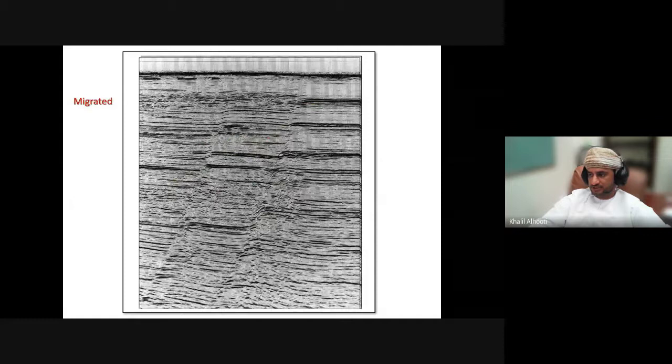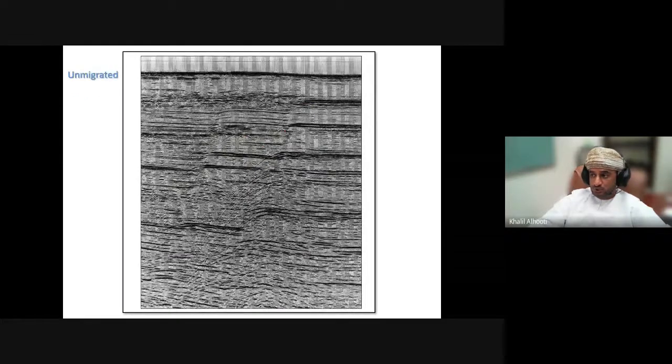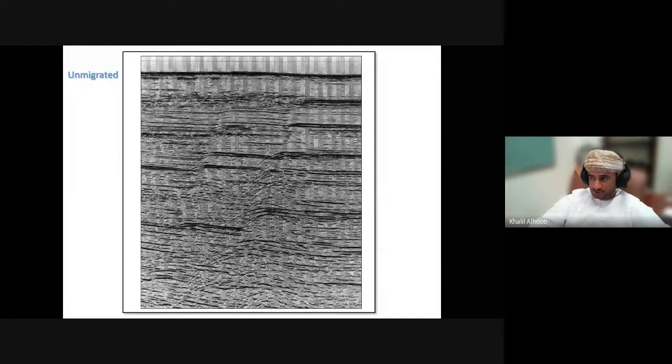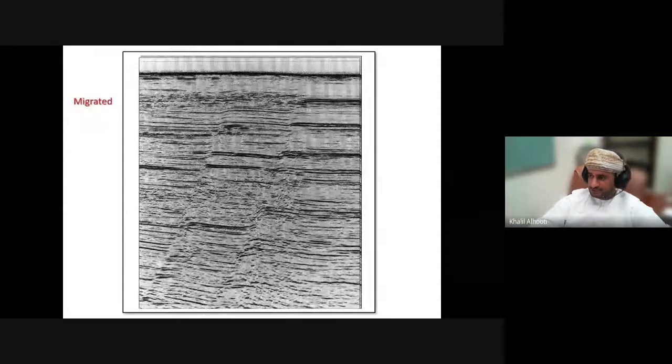This is much clearer. If I ask you where to draw the fault, you might have made the drawing poorly, whereas here, I can easily trace the fault line. That's the fault line. Ignore these peaks. This is one fault, another fault. There are two faults I see in this section. This is after migration.